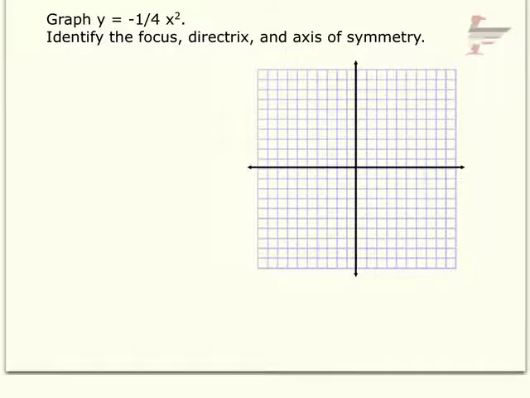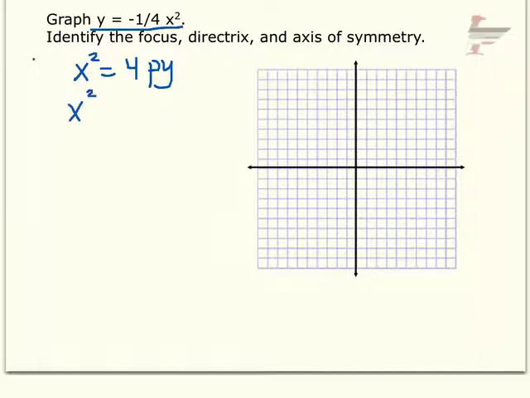All right, I'll go through this one a little bit quicker. It's very similar to the last one, except note that x is being squared instead of y. So I'm going to first note that, if my x is squared, standard form is x squared equals 4py. So I'm going to solve this equation for x squared.